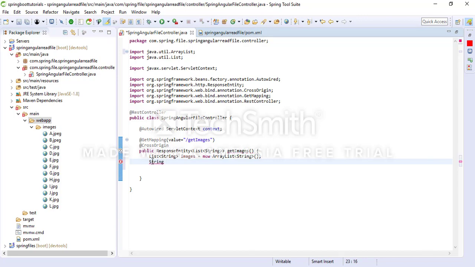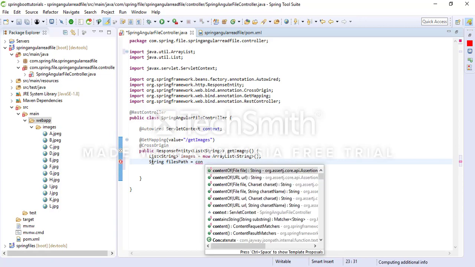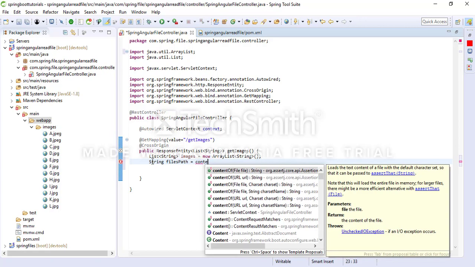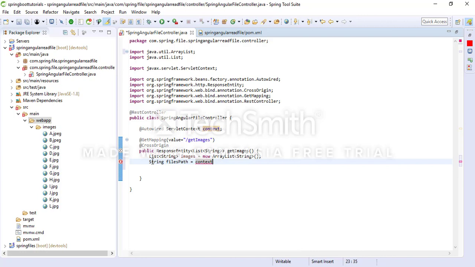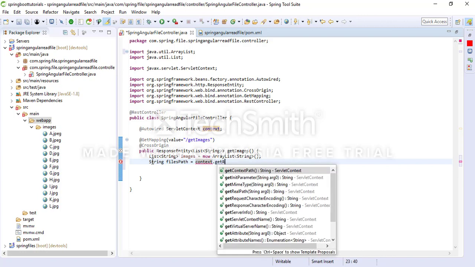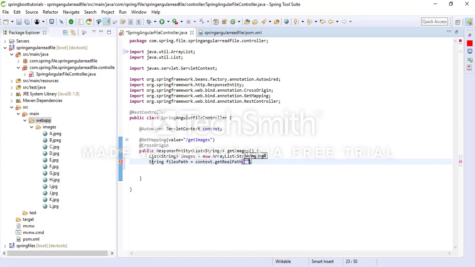String filesPath, I'm taking filesPath from context dot getRealPath. I'm taking this images folder, /images.